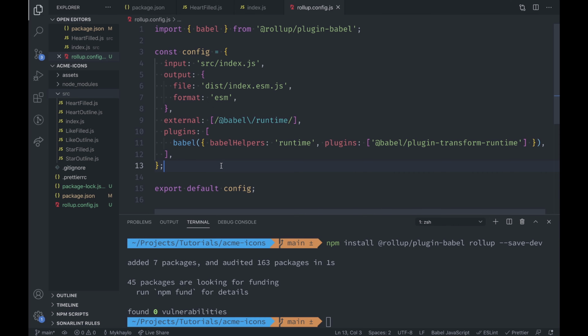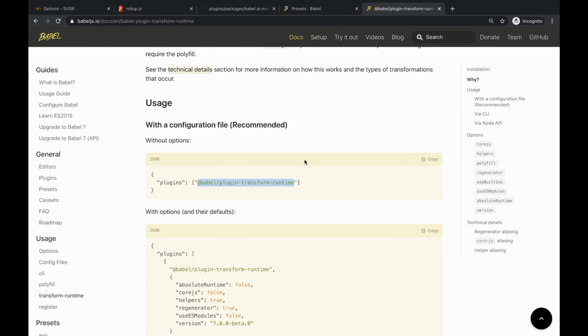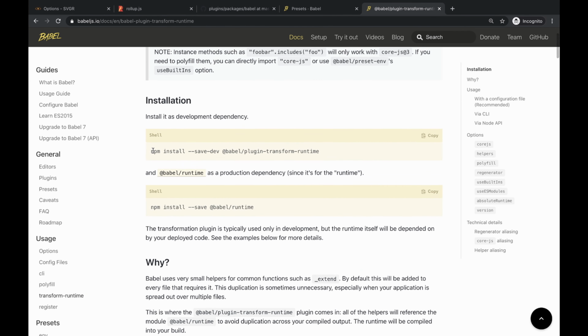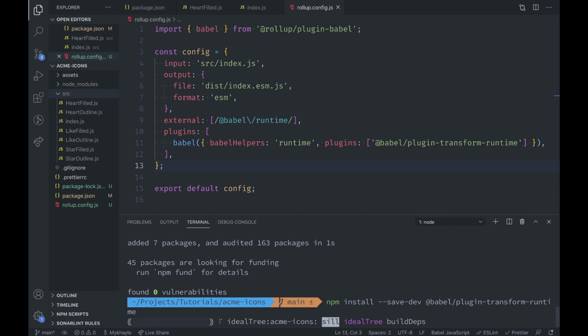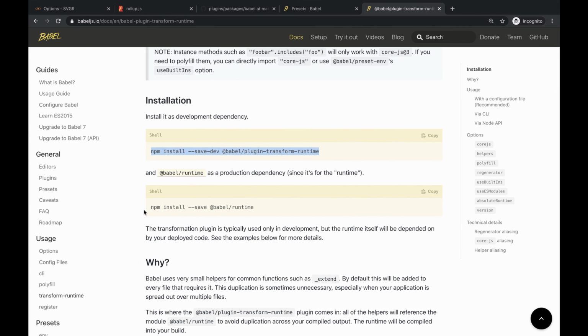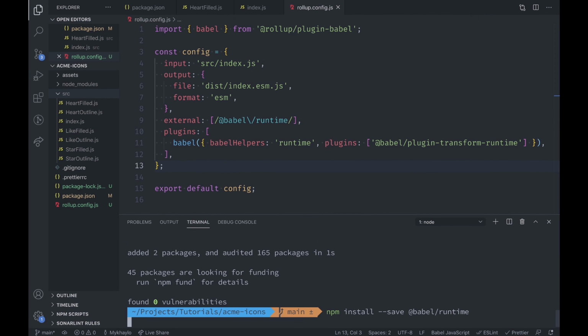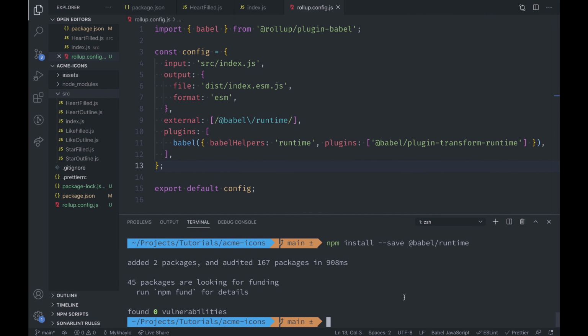And next, let's finish installing our dependencies. We'll need the Babel plugin transform runtime, and then also the Babel runtime itself. Now, one last thing we need to do before we run this is we also need to set our Babel presets.